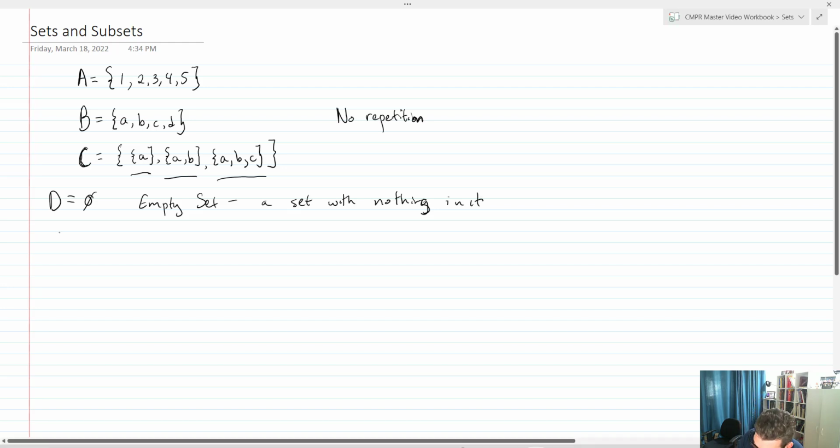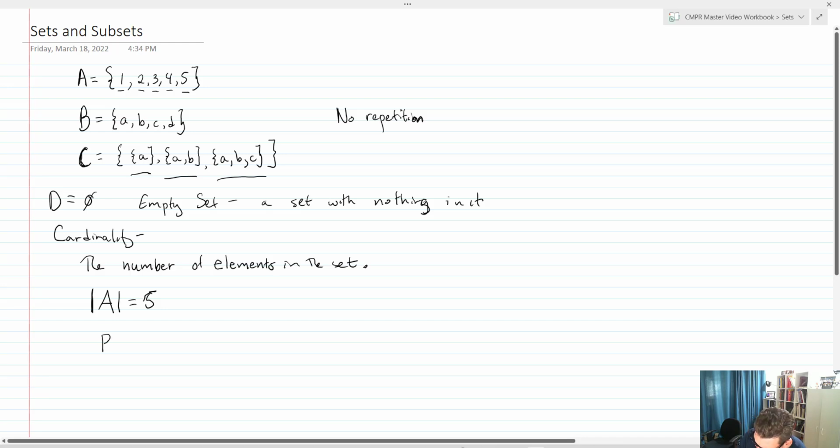Then we have this idea of cardinality. And so cardinality is the number of elements within the set. And how we denote it is, it looks like an absolute value sign. So like the cardinality of A, this top set A is {1, 2, 3, 4, 5}. So the cardinality of A is equal to 5. Okay? Let me rewrite that, make it clear. It's the number of elements in the set.